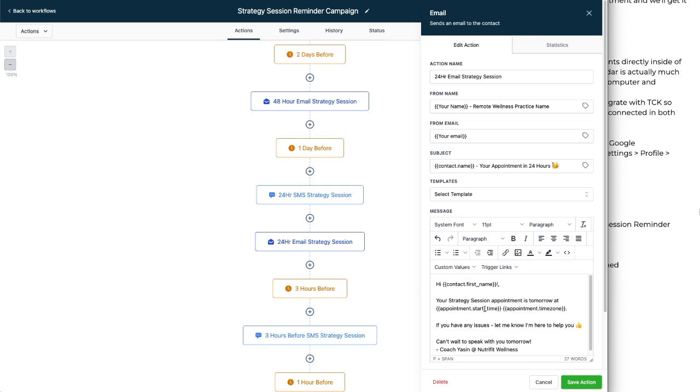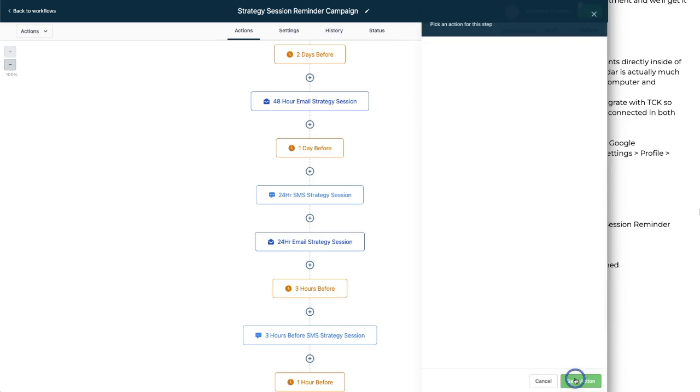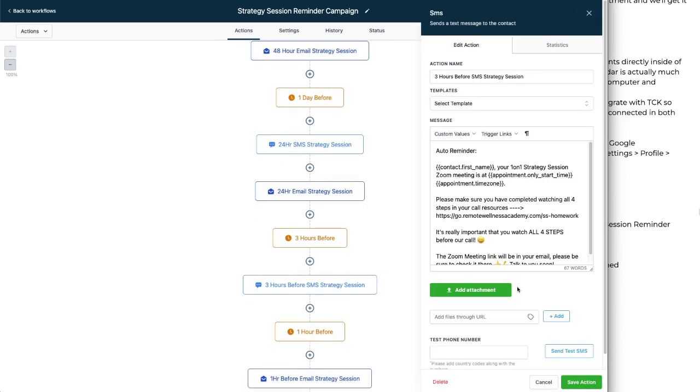Or if you have an admin, what we used to do in the very beginning was we had a certain admin that we had hired, and we used her name for everything on the communication. You can do that as well. Not a big deal. Don't sweat the small stuff.